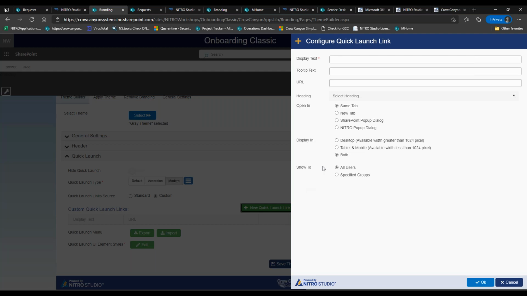So if you do customize, you kind of have to build it from scratch. SharePoint gives you a framework to start from, but you can build your own quick launch if you want to just have a couple links there. And again, you can security trim those. There are ways that you can use audience targeting. That's possible through standard SharePoint, but you could also do it through here. If you're customizing the quick launch, you can do that same audience targeting with the links here.